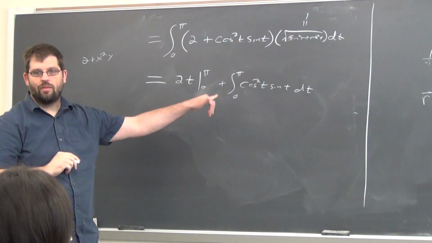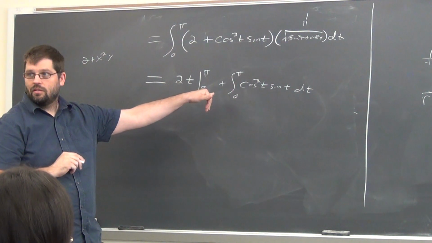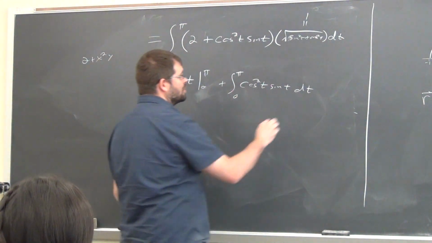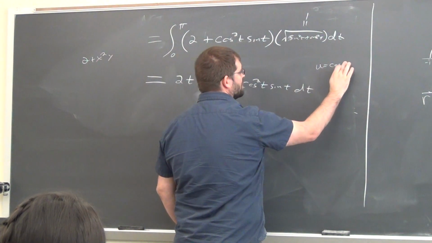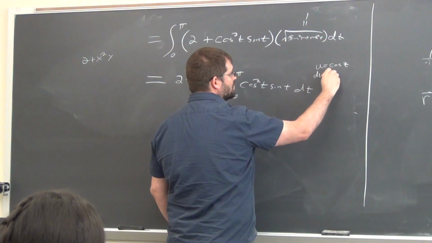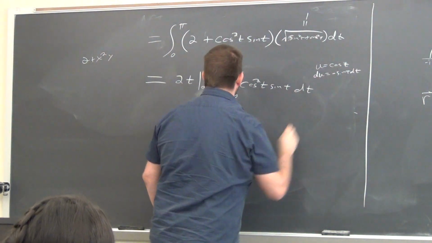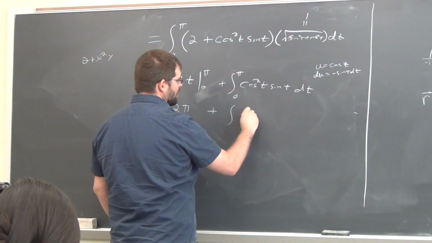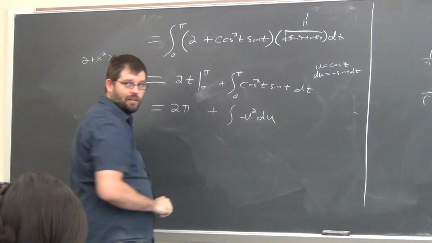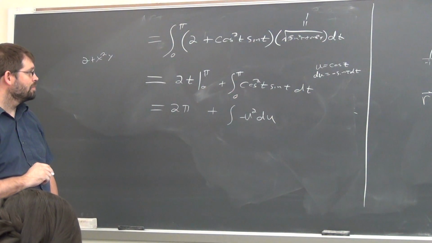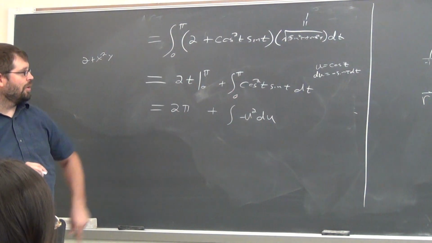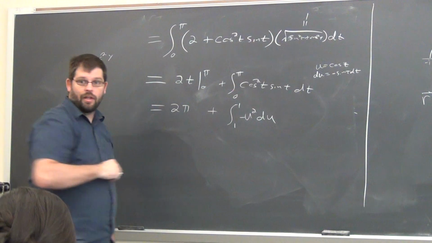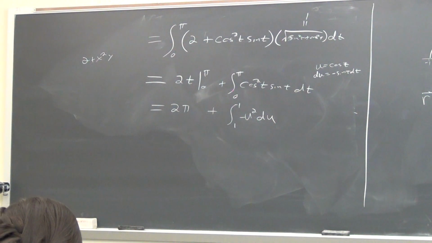So in order to integrate that, what do we have to do? Substitution, right? u equals cosine t. What's du then? Negative sine t dt. You can change your bounds if you like. This gives us 2 pi here. We end up with negative u squared du then, right? And what do our bounds become? We plug 0 in for t. 1 and then negative 1, right? Okay, and then just go ahead and integrate.